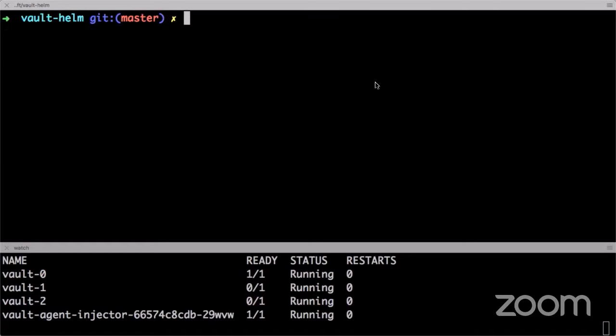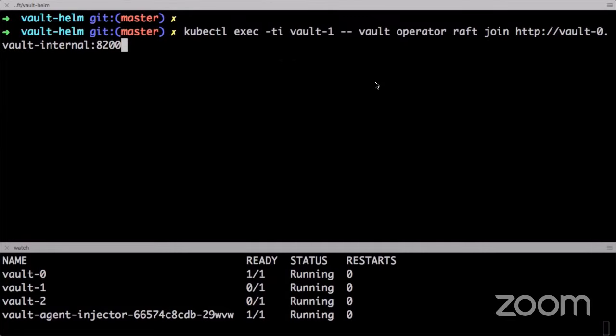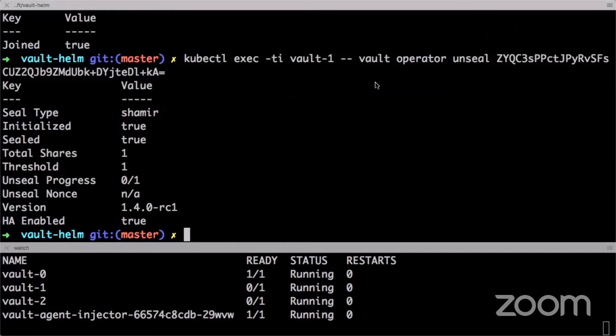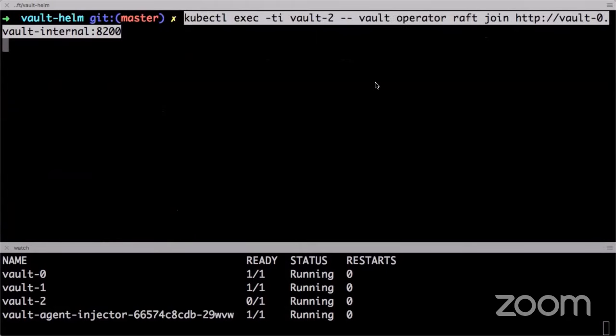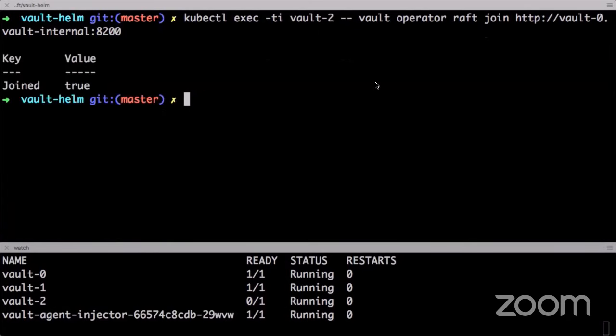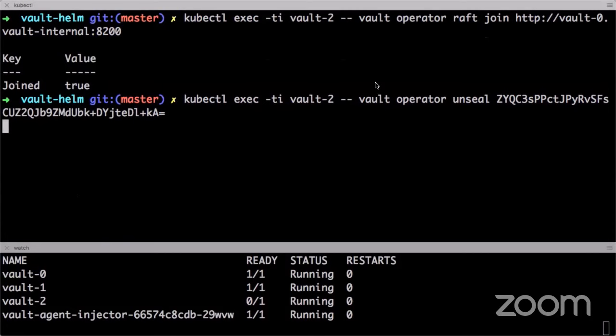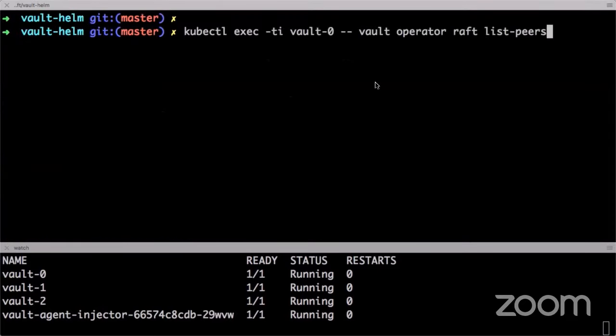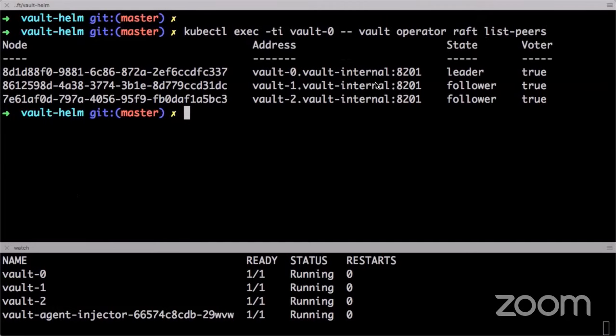So let's run that command on Vault 1. We're saying vault operator raft join, and then giving it the integrated storage cluster I want it to join. And then let's run the unseal command against that too. Down in the bottom window, you should see this Vault server flip over to the ready state. Let's do that on the third server too: we run the vault operator raft join command, and then we unseal it. You should also see that one flip over. Great. Let's run that list-peers command again, and we should see three servers in here: the leader and two followers.